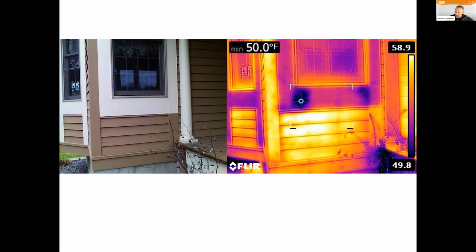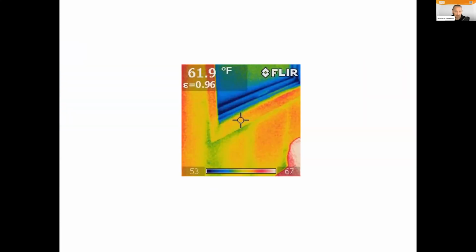So that's what I have to say about using an infrared camera to find moisture on outside walls. Sometimes, like in these photos I'm showing you, you can get lucky. I'm not saying it's completely worthless, but I'm saying it's not a substitute for intrusive testing. It's guesswork. That's about all it is.